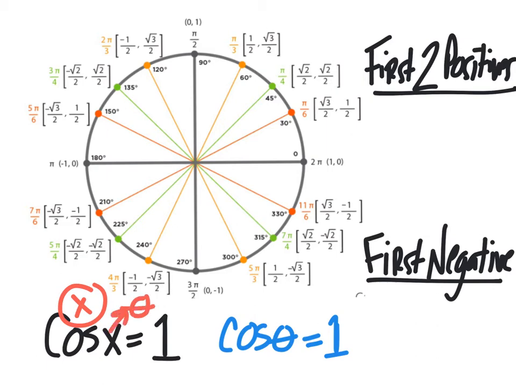So when does the x value of the angle equal the number 1? Well, I'm going to always start right here, and I'm going to look for the x value equaling 1. Well, there's my first one right there. So I'm going to go ahead and say, well, here's the first one. I'm going to do this one in degree mode. If it was in degrees, it'd be at 0 degrees. But I want the first two positive, so I'm going to go ahead and continue on. And I'm going to look, when does the x value equal positive 1? And I'm not seeing it happening again until I land here one more time.